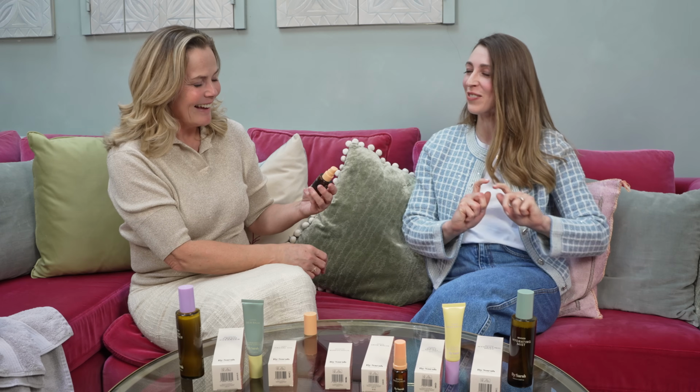So what about the order that we use something like a facial oil? There's always a bit of confusion whether it's moisturiser first or oil first. What do you think? There's a lot of confusion. With our facial oil, I always say after your moisturiser, because I like to think of it as you've got your moisturiser, which is hydrating. That's a bit like wearing your t-shirt. So you've popped your top on, popped your moisturiser on, and then you're going to put your little jacket or coat on top, and that's your facial oil.